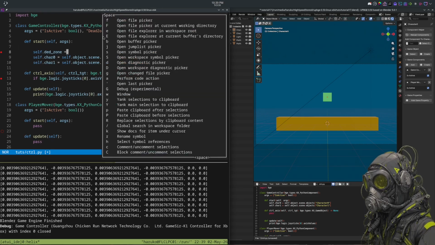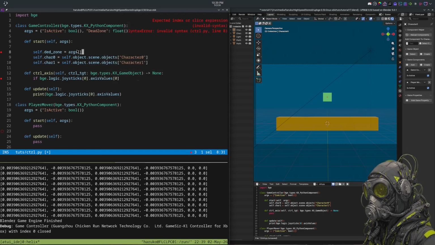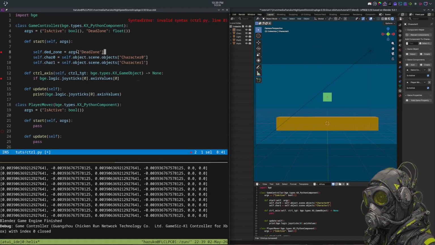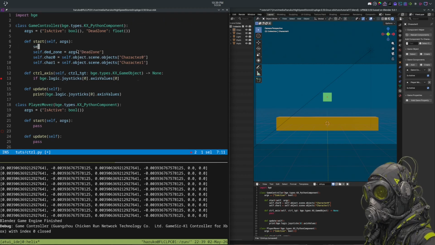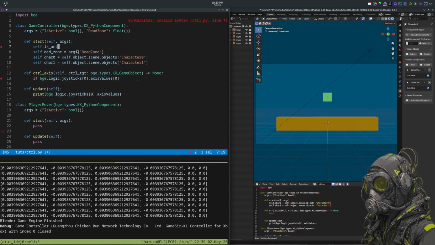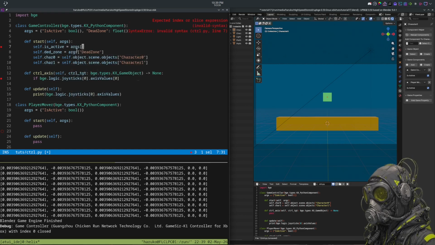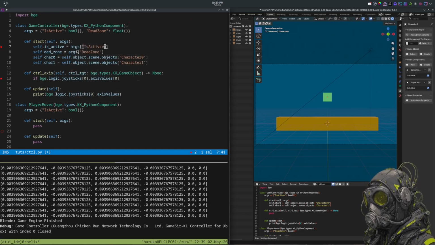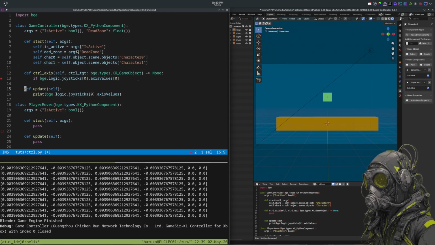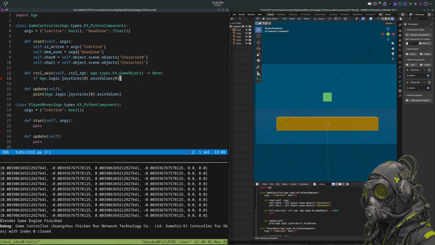So that's going to be equal to args dead zone. I'm trying to be fast because this is going to be a bigger tutorial, so hopefully y'all can follow along. Is active is equal to args is active. Okay. Good.